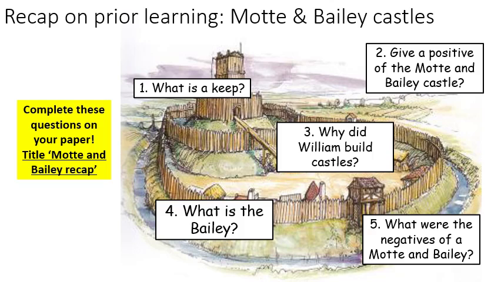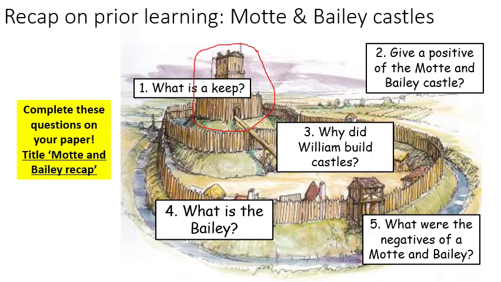Okay, so question 1, I asked you, what is a keep? So you should have put that the keep is the middle bit of the castle, this bit here, where the people who own the castle tend to live. All right, so that is the keep. So you should have got that for number 1.